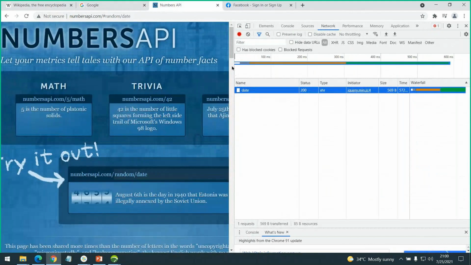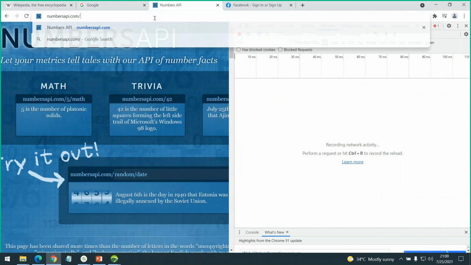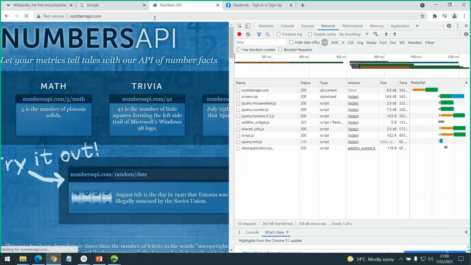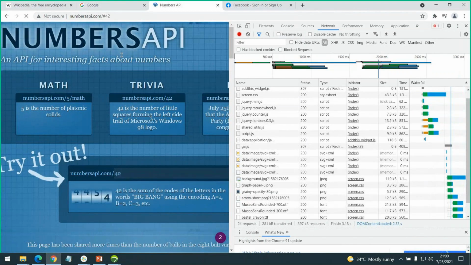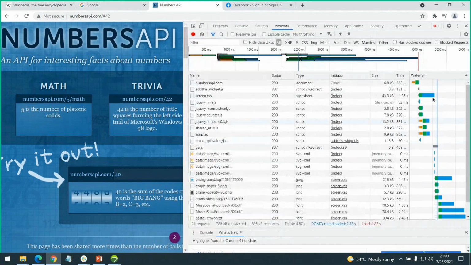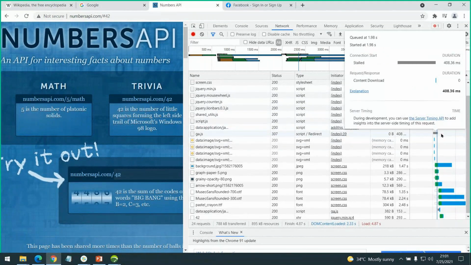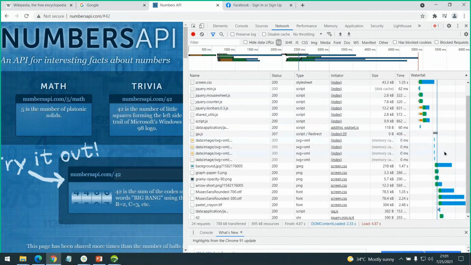So the same thing can be seen here as well. Yes, this looks much better from the waterfall standpoint. This is the first request that gets loaded, followed by a series of requests which are in a similar timeline, and further there is another series of requests and their corresponding responses also getting loaded.